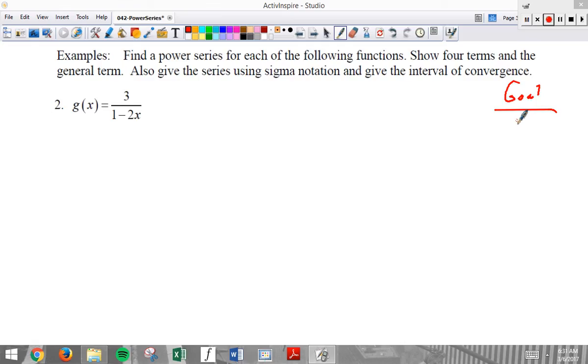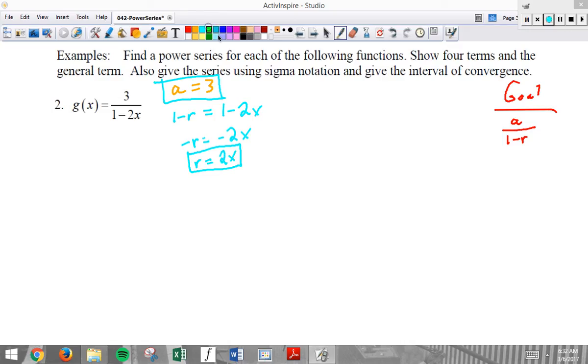We want something that looks like a over 1 minus r. So usually the top's going to be a. Easy peasy. Right? I just set the top to be a. Usually. There's some tricky stuff that happens. And then I make 1 minus r equal 1 minus 2x. Now, maybe some of you already know what's going to happen. That's okay. Sometimes it gets a little trickier. If you solve for r, negative r equals, I subtracted 1 from both sides, and r equals 2x, okay?